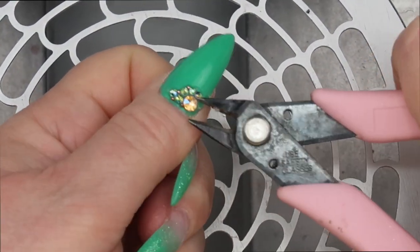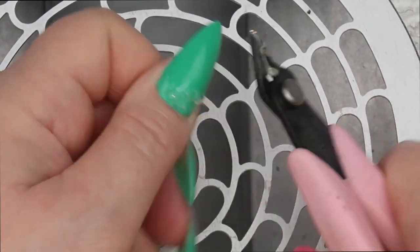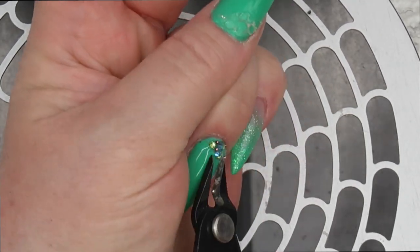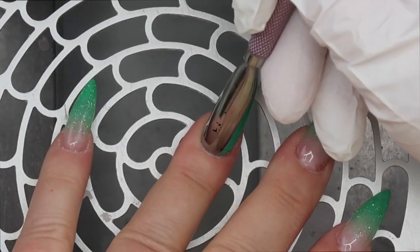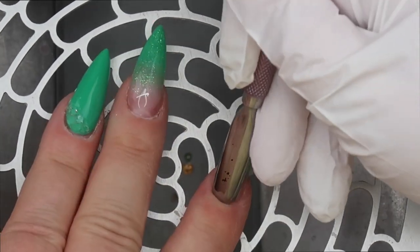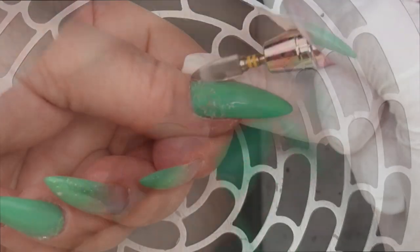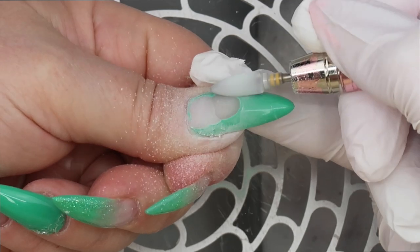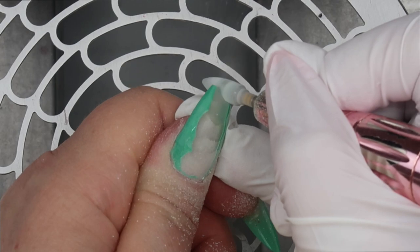The first thing I'm going to do is remove all the crystals. Then I will take my cuticle pusher and push the cuticles back. I don't have a whole lot of growth here because I've only had these nails on a week, but I wanted shorter nails. So that's why I'm saying goodbye to these. I am using my — I think this is called the Orange Crush from Atwood — and this one comes in right-handed and left-handed bits, and I'm using the right-handed bit.